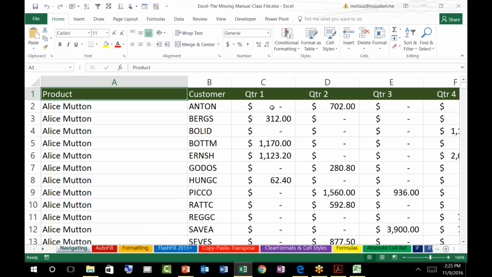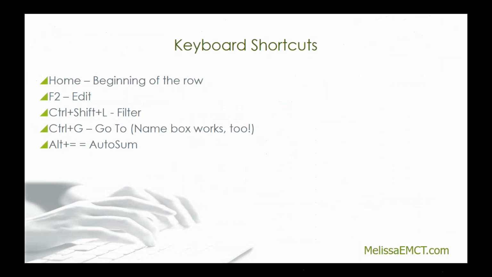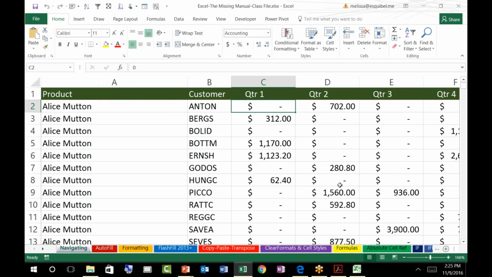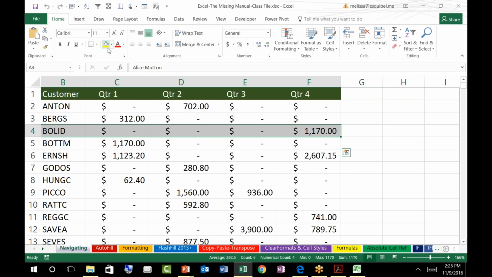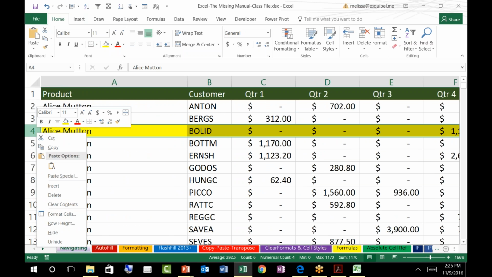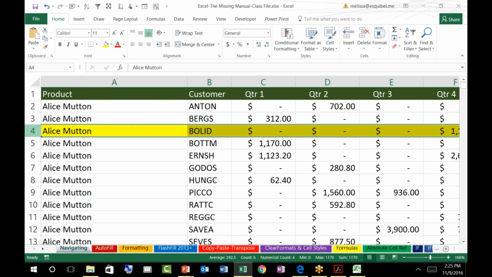Will it hide and unhide rows and columns? I assume you're talking about Ctrl-Shift-L. If the rows are hidden by a filter, well, let's test that here. I like that question. Let me go ahead and shade this yellow. Then I'm going to hide it.